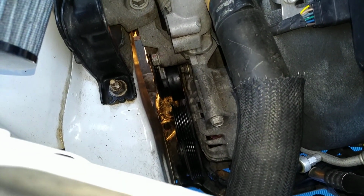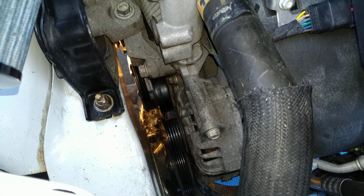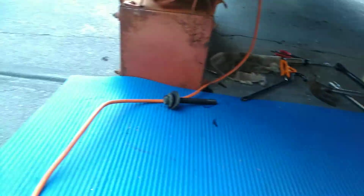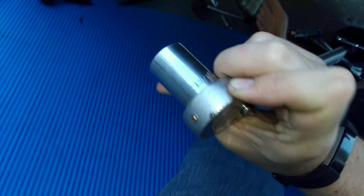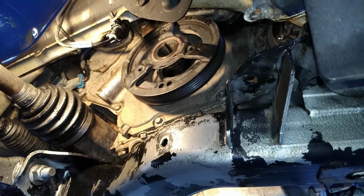So, if you're getting an oil leak on the front right side of your engine, it's going to be down there. Atypically, up under your alternator, there's a tension rod that you need to lift up to take your belt off. And I mean, it must be off. It's a good time to change your belt if you're thinking about it. I use a 13/16 very large socket wrench in order to remove this.